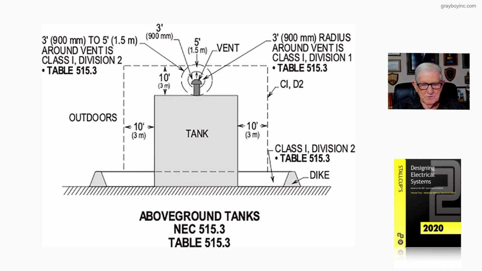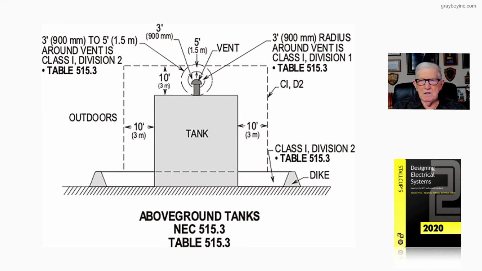Now, if you wanted to go to NFPA 30, look at your Table 7.3.3, and the tank with the dike is talked about there. You could also look at NFPA 497 and look at Figure 5.10.10a through c, and you would pick up again all this information about a tank, about the dike and everything. But this is exactly what this figure 21-53 is showing, just the dimensions around the tank that is considered classified.